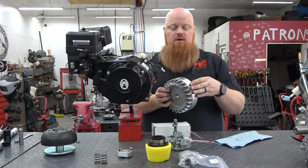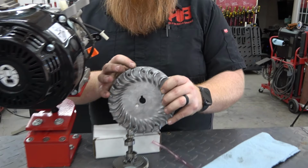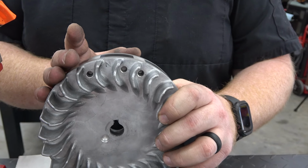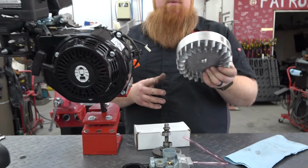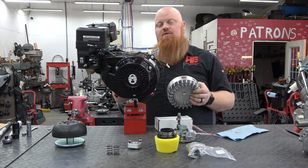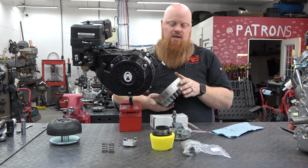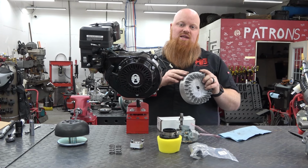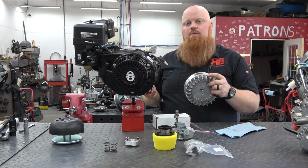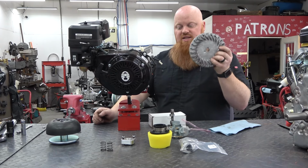The reason this is stronger is because the magnets are held in with pins. You can see they're not glued on and held on with a Phillips head screw like a stock flywheel. That's the biggest reason a stock flywheel is dangerous. That's the biggest downfall of it. And they're poorly casted. This is a little bit better casted, but the biggest thing is the magnet is encased in the flywheel and pinned in, not just glued in. So you'd have to bust the flywheel to sling the magnet on this. So that's the reason we're using this.